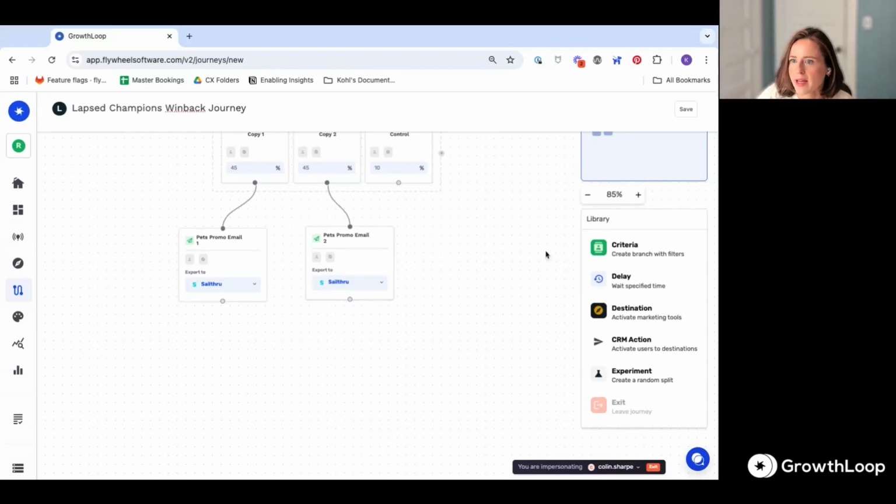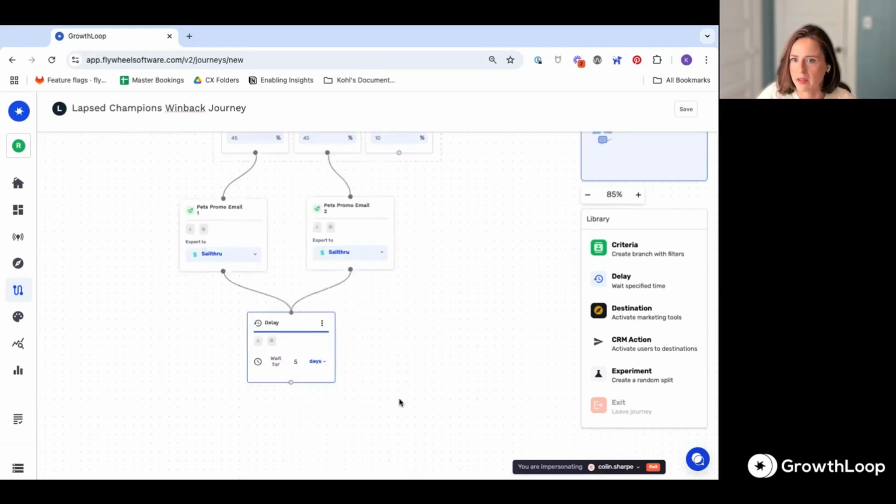Let's say that for these specific folks in this pets group, I want to keep going, even further down the chain to create a really customized journey based on how they interact with my email, or based on how their purchase behavior changes. So in this case, I'm going to go ahead and pull in a delay node. So a delay node lets Journey Builder know, hey, I actually want you to wait before you evaluate a next step. So in this case, I'm going to say that I'm going to give folks about 5 days to change their purchase behavior based on receiving this coupon.